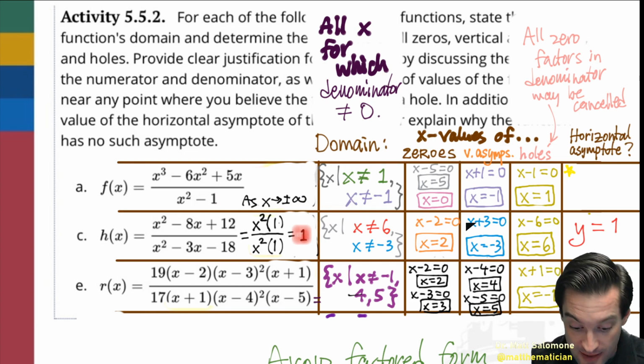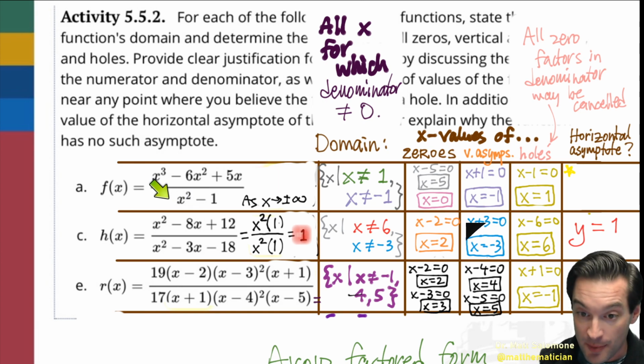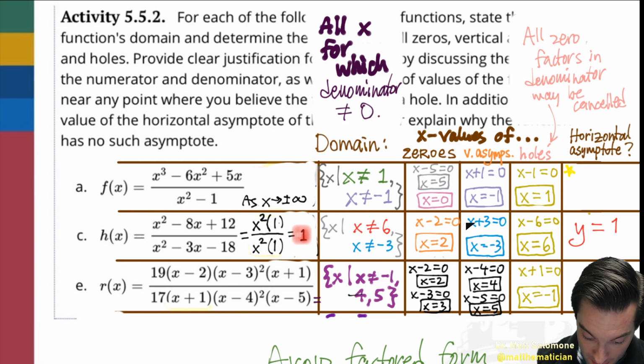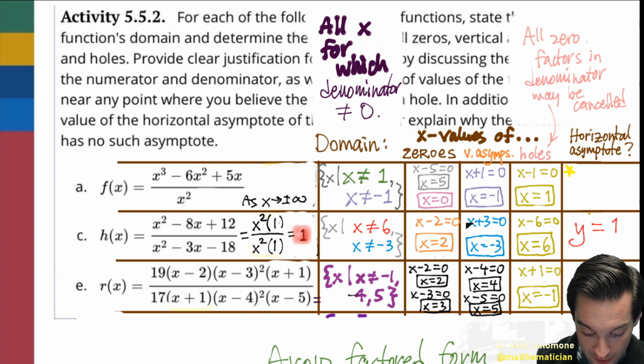What happens if I take that tack with my first example? If I look at just the leading terms of f of x equals this expression up here. Well, again, focusing on my leading terms means in the denominator I'm going to look just at the x squared. So I'm going to obscure all the algebra that we did to get here, and just focus on the leading term and erase everything else. So the x squared in the denominator and the x cubed in the numerator.